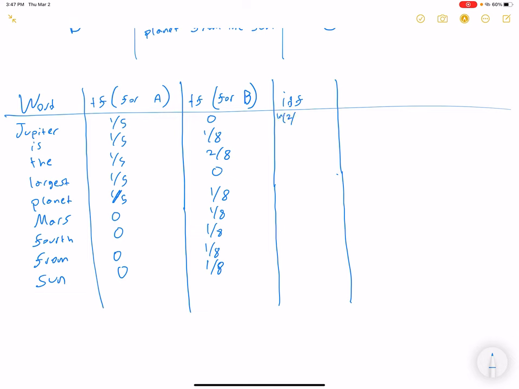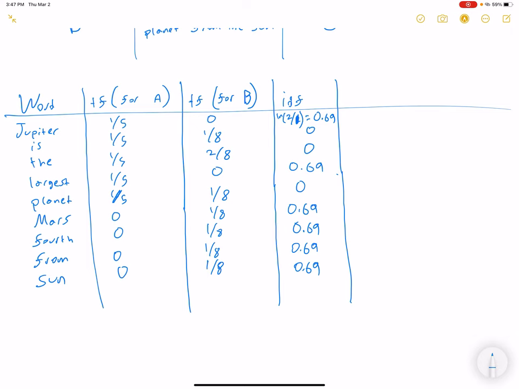So the log of 2/1, which happens to be 0.69. And if we do that same type of calculation for all the other words, we happen to get this representation.